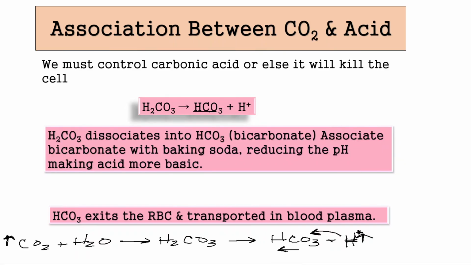Well, if the natural way is being overcome, the second way, the fastest way, which will happen within a couple of minutes, is to open this patient's airway and ventilate them and allow them to blow off more CO2. Because if we can reduce the amount of CO2, then we will reduce the amount of hydrogen ions and we will increase the amount of bicarb.